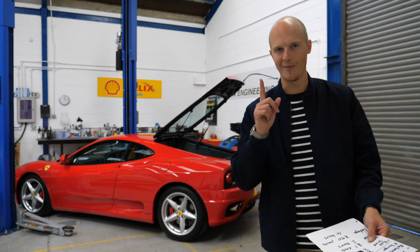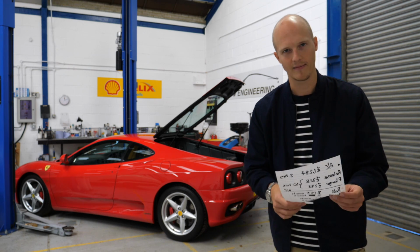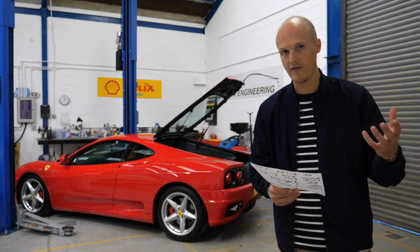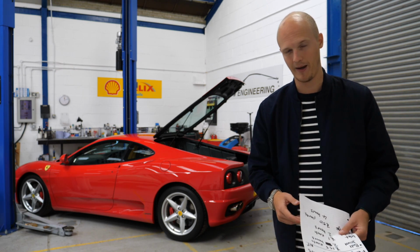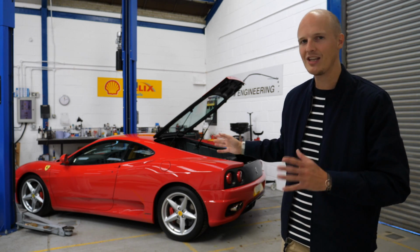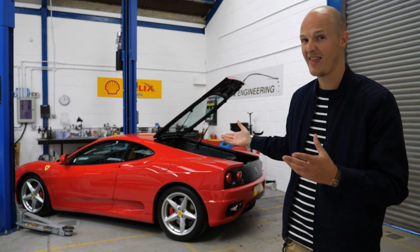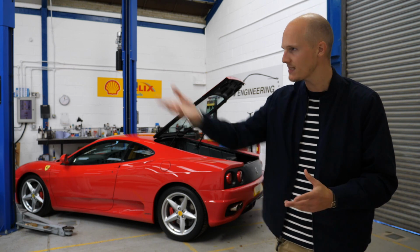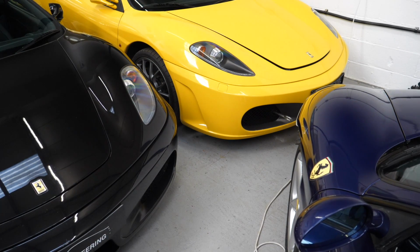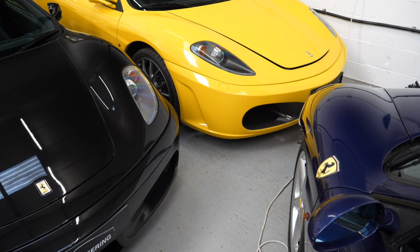Inlet gasket, £1. Who says Ferraris are expensive to run? I do. It's on here. It's very expensive. 2 hours worth of labour to sort that, and then the gearbox linkage, only £50 for parts, but 4 hours worth of labour. So it does really eventually add up, and this is the big thing, is that yes, you can get into Ferraris these days for relatively affordable prices. It's not that easy to find Ferraris under 100 grand, but they do exist, as the 360 and the 430 in the back of the showroom that were pointed out in the vlog a few days ago. But the running costs are what can sometimes really bite you.